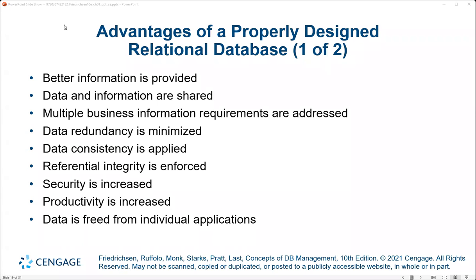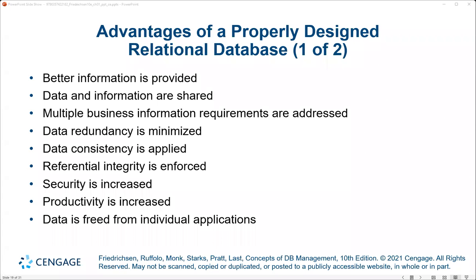All right, getting into the next segment on Module 1, we're going to talk about the advantages of having not just a database, but a properly designed relational database. The first one is better information is provided. What we mean by that is, going back to spreadsheets and the flat file, if you're using that, data is disjointed. You're going to have several different spreadsheets and different lists, and it's going to be hard to access and retrieve exactly what you want. You're going to have to do a lot more digging, and it'll be a lot more complicated than databases allow.